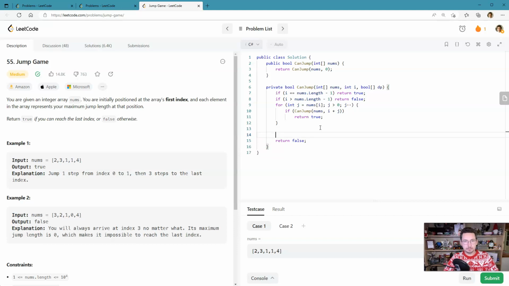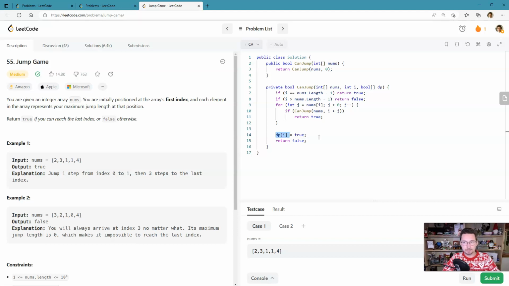So here, before we return false, we will mark this position as true, as visited. If we return true, then we don't need any values from this array and we will just return true. If we return false, we are going to memorize this index i.